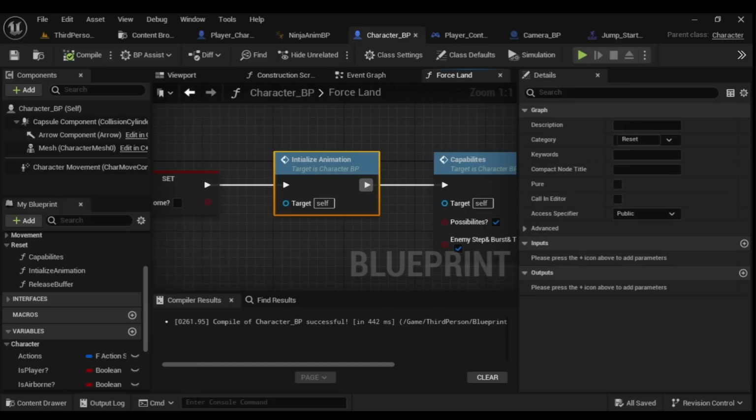This function initialize animation is being called after the isAirborne variable is set to false. It most likely plays a role in updating the character's animation state based on whether they are considered airborne or not. And I'm going to double click this to give you an idea what this function is inside.